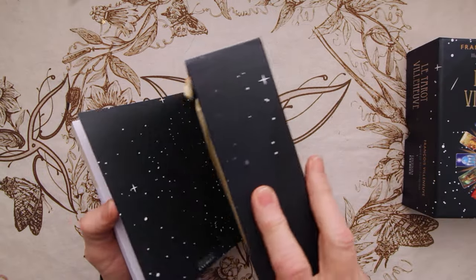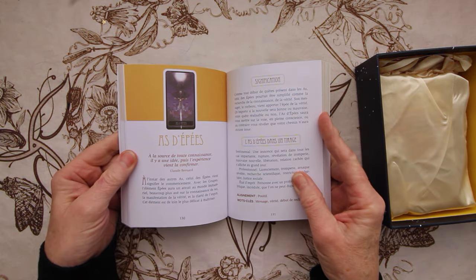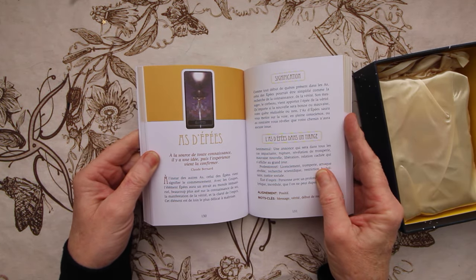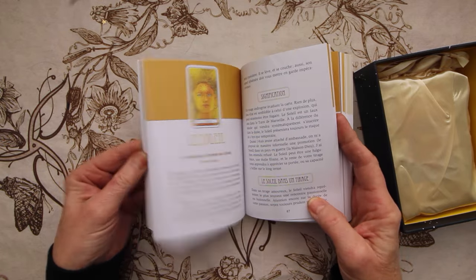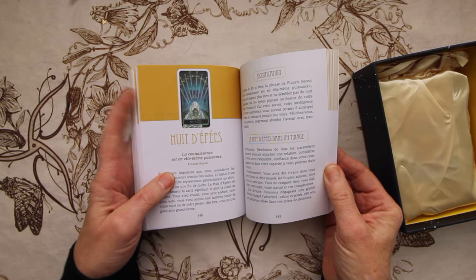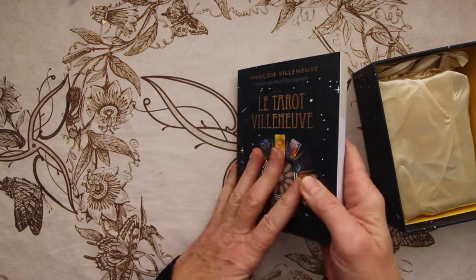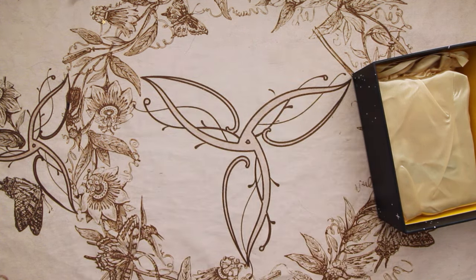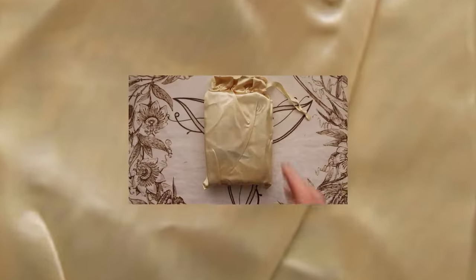I think this is one where I'm going to kind of want to refer to the guidebook some because I believe the artwork and meanings are a little bit different. But for the most part it's not going to be that bad. So that's the guidebook. And they come in a nice bag, so that's handy.